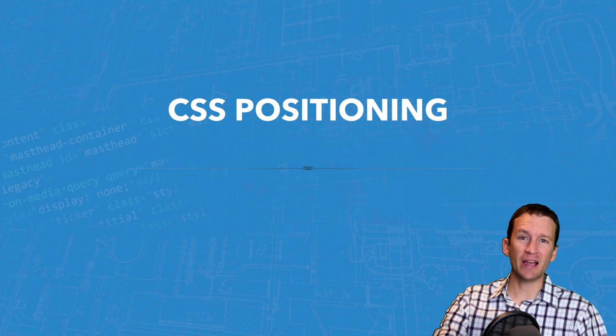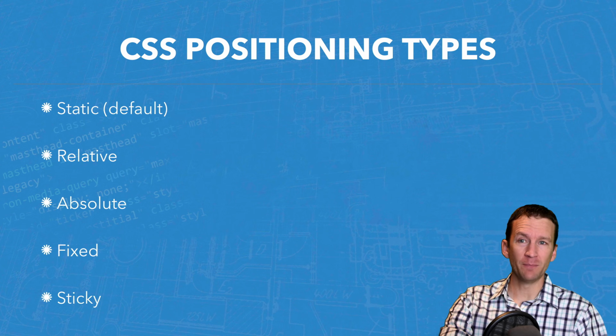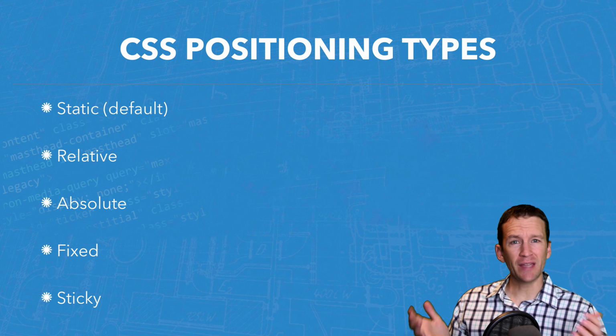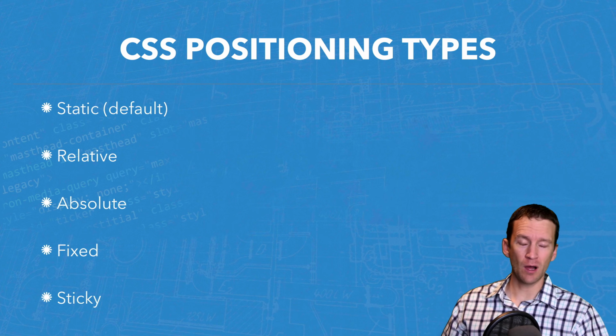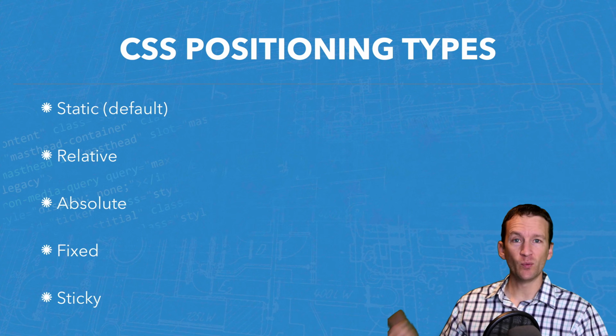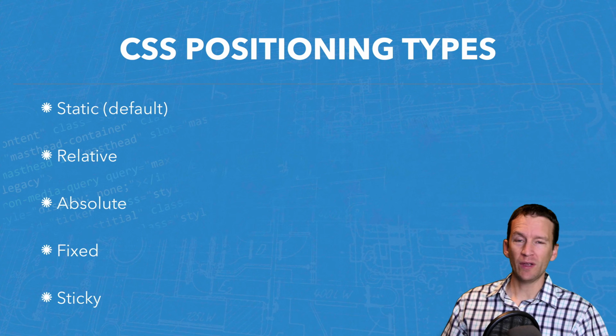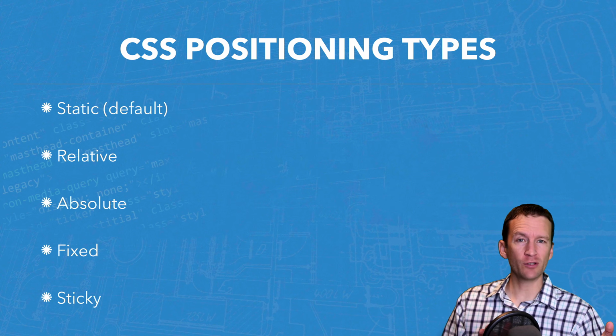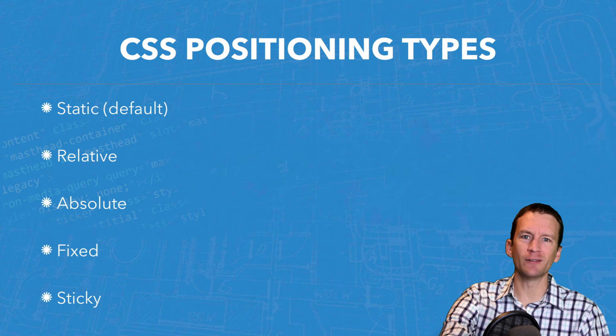So we're going to jump right into the slides here to get the basics of CSS out of the way. Now, CSS positioning comes in 4 basic types. So static, you can see here, is the default. So all elements by default have a static CSS position. And then we have relative, we have absolute, we have fixed, and then last we have this new CSS position, which is called sticky. Now, sticky isn't supported in all web browsers 100%, so we'll look at that towards the end and I'll show you exactly where it is and isn't supported.